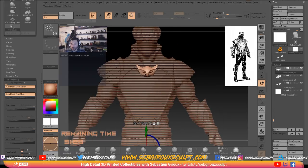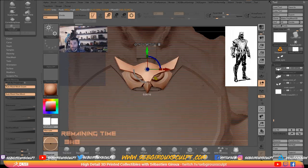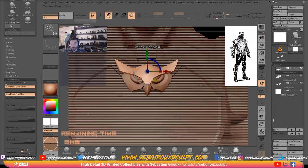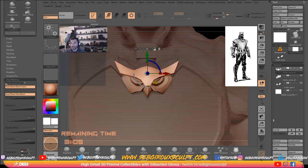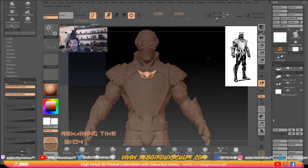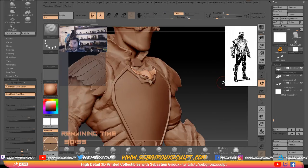Well, first off, I can put my gizmo in the center of the object. Like you see, it's this thing. Then mask it. Then, I mean, lock it. And then I can just lower it. I don't really pay attention to the whole chest piece. For now, it's irrelevant. I will readjust later. But I'm trying to find that gap. So, yeah, that works.